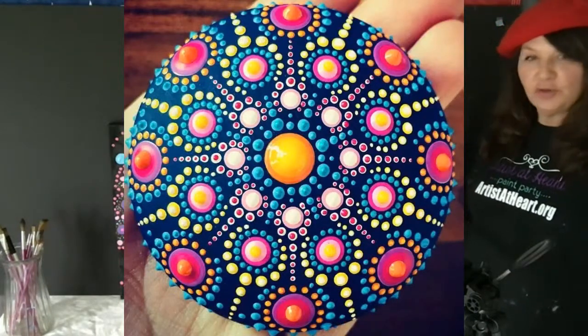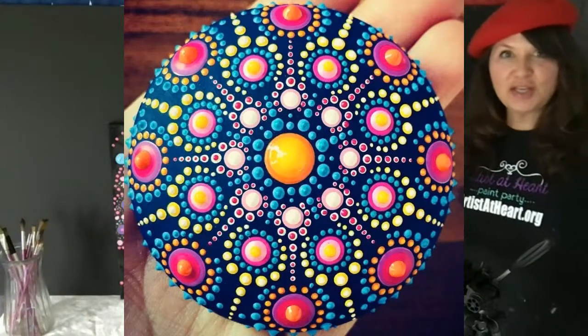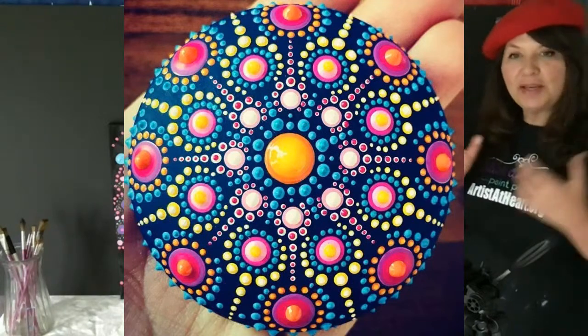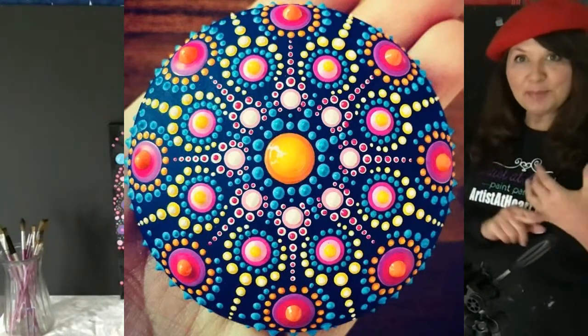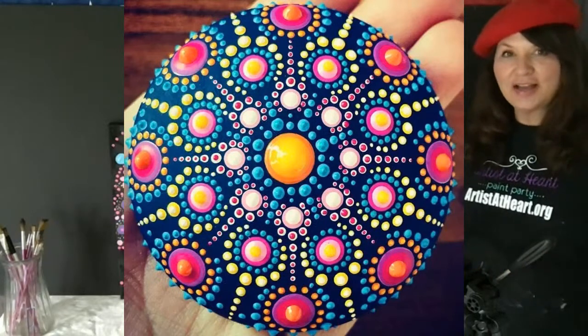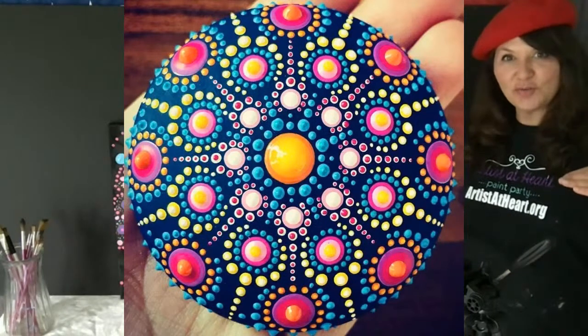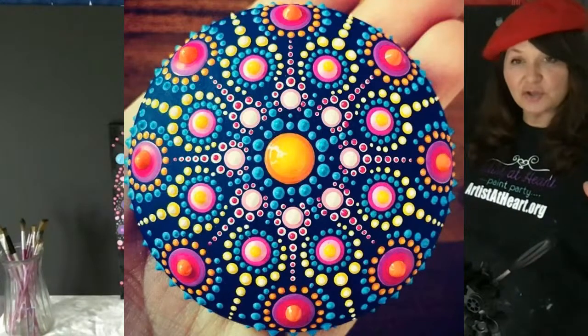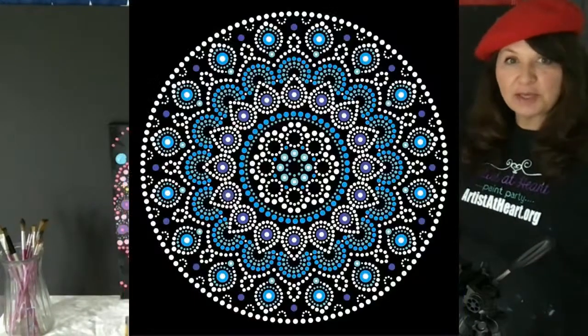And then beautiful pinks and turquoises and yellows. You could do it on a rock. I know we have some rock paintings as well. So it doesn't have to be on paper. It doesn't have to be on tag board, right? It could be on a rock. So it's just got to have a flat surface. It's not going to be easy to do if your rock has a lot of texture to it. So I know we have a rock picture there.